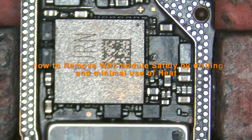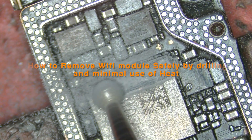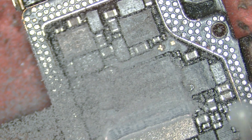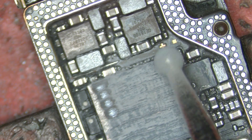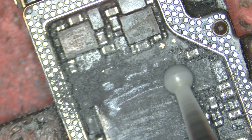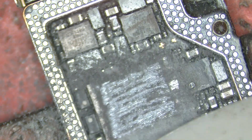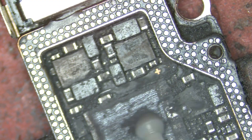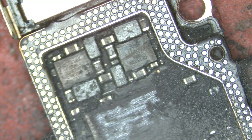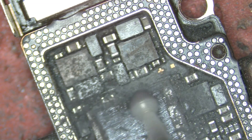Today we're going to drill out a Wi-Fi module with a little bit of heat towards the end. The baseband board is very sensitive to heat, so you've got to watch out when you want to remove the baseband CPU or Wi-Fi module. I'm using a handrail here with different bits — start with a large spherical ball tip, then change it once I remove the upper layer.